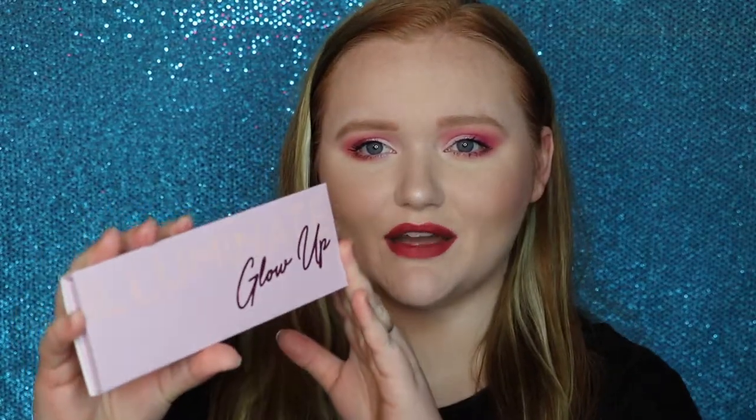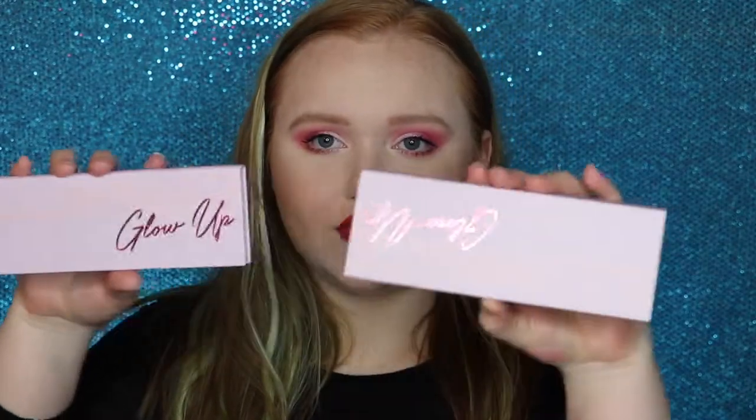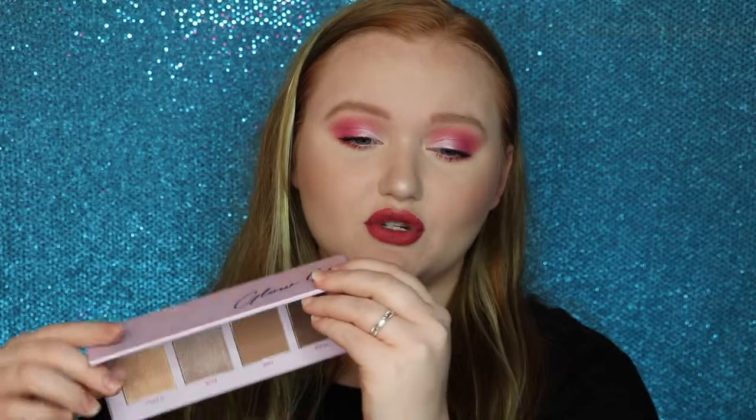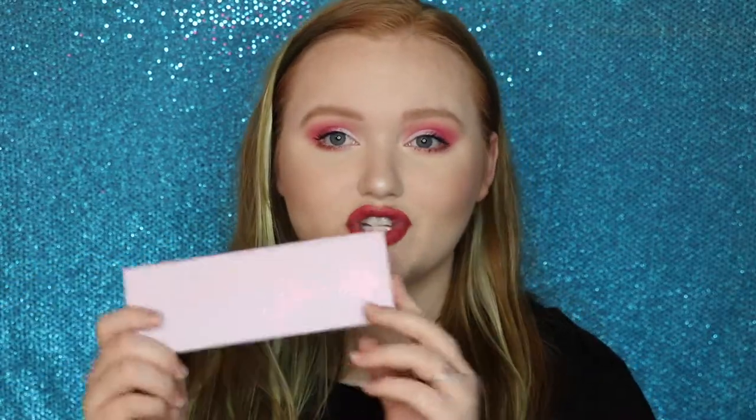The last product I ordered — I'm super excited about this. I'm so excited for Ashley Tisdale. I grew up loving Disney Channel and she was always somebody I looked up to as a little girl. She came out with her Illuminate line through BH Cosmetics, and then last year she took over it and turned it into Illuminate Cosmetics, becoming the CEO. This year she released two face palettes called Glow Up — I got the cool tone palette. I do go for more cool tone with my contour shades, so I went with the purple contour version. I cannot wait to see what else she brings out.